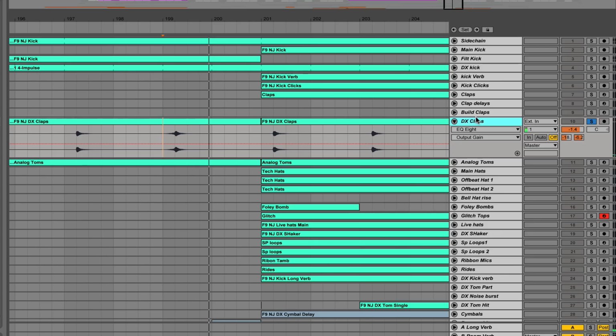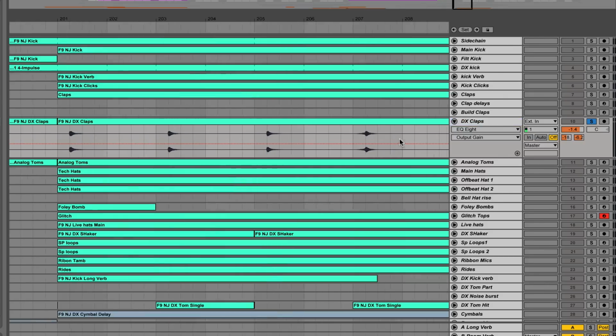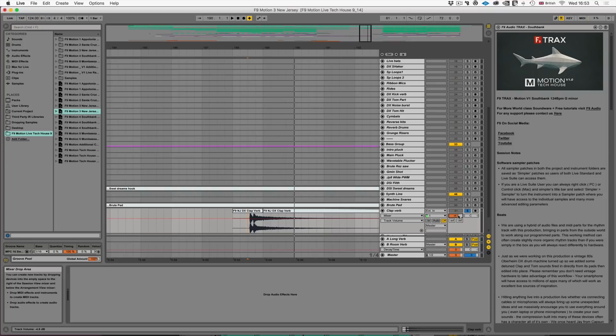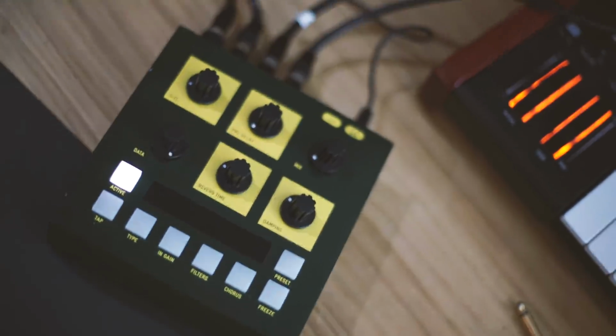It's weird, isn't it? We've got all of this beautiful 24-bit, completely pristine audio, and we spend all of our lives trying to hark back to old 8 or 12-bit sounds. Now, in a couple of places, we've got that clap sound going into a gargantuan reverb, thanks to our brilliant Otto BAM desktop reverb processor.